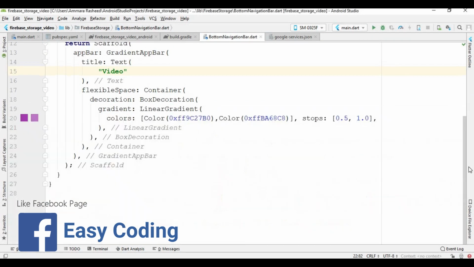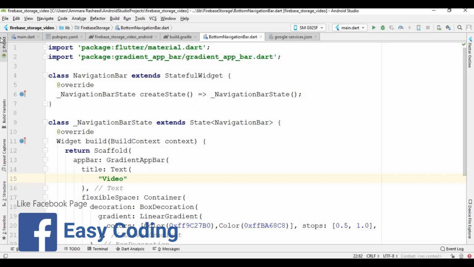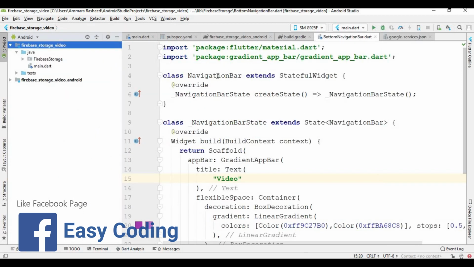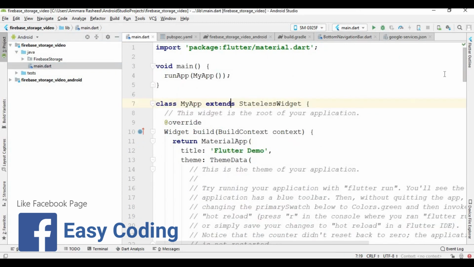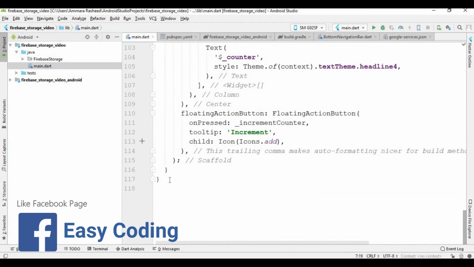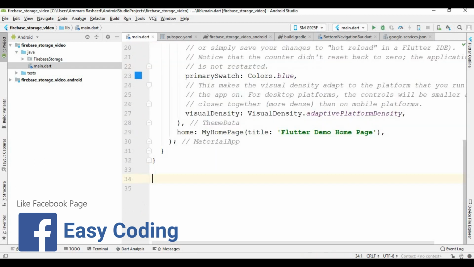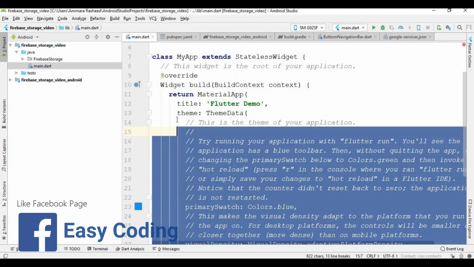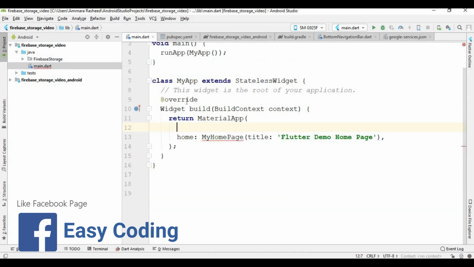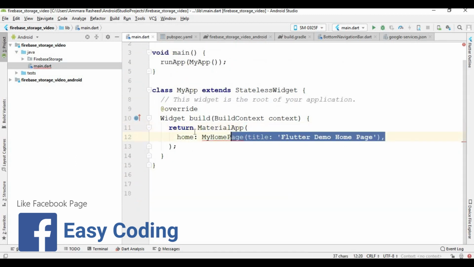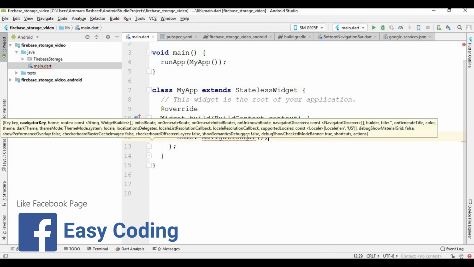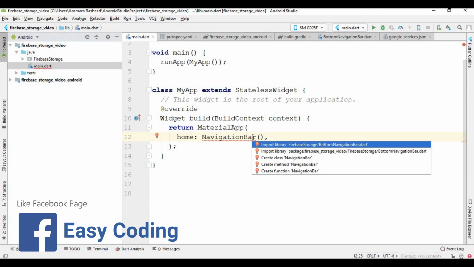Okay, so the app is running, but I did not call this class. So first call this class and remove all this code from here. Also remove this and then paste that class name here and press Alt Enter to import this.